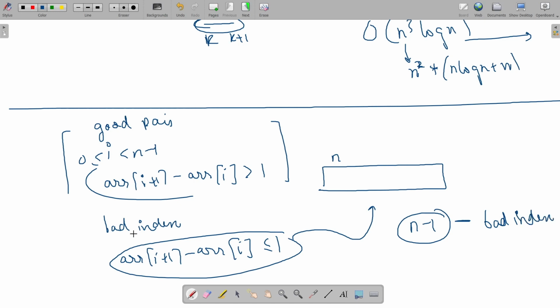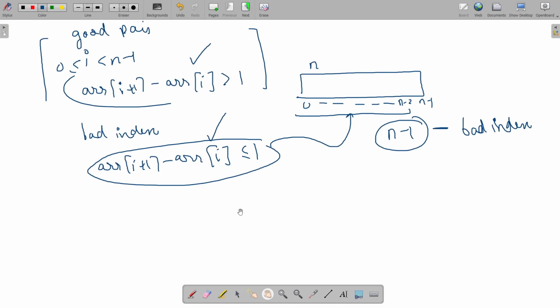because indexes can be of only two types. Either they will follow this or this rule. So we are looking at the indexes which follow this rule, and then we are subtracting them from the total number of potential candidates, which are from 0 to n minus 2. So there are a total of n minus 1 candidates. Okay. This will actually simplify our solution a lot.